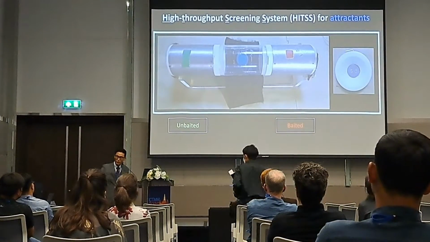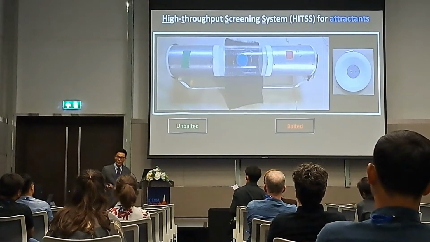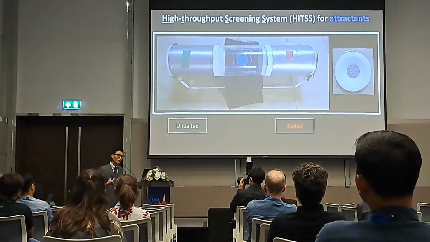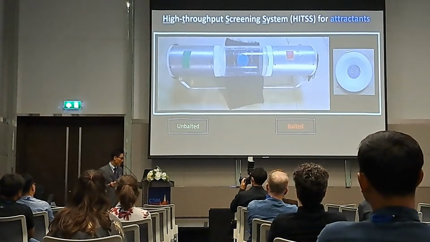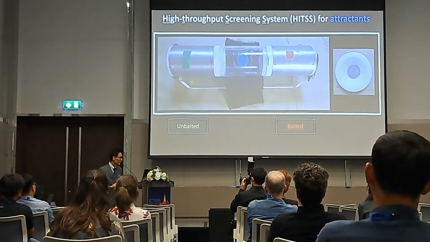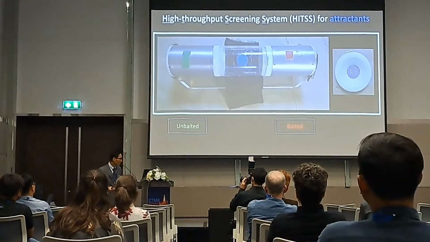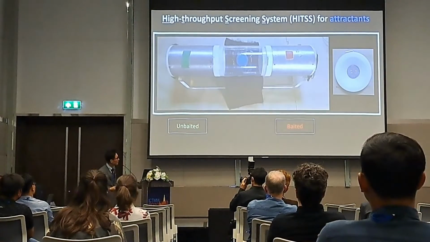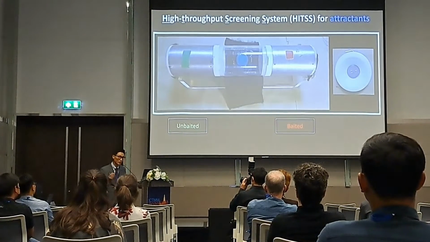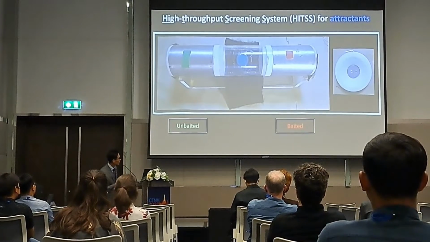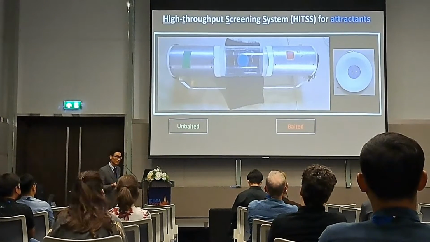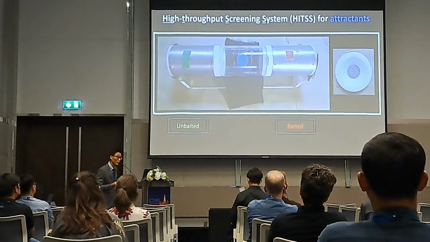Actually, the second presenter already explained the 3 different functions of this HSA, but I will show you the actual function of this device. This is the spatial repellency assay, but I transformed it to develop attractants. As you can see on the screen, there are 3 chambers of the same size. In the middle, transparent chamber, we introduced 20 female mosquitoes. In each of the metal chambers on both sides, we put the testing ingredient. One is the control and the other is treated. In this case, we put the native and the unnative.